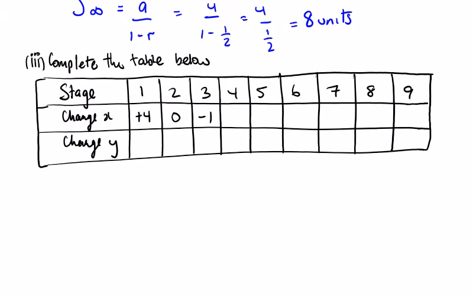Part 3 of this question, you're asked to complete this table for the first 9 stages. So we can fill in our zeros first. Every second one is a 0. So fill them in first. And let's have a look at the pattern here. X, the change in x, it's going by a half each time, but it's reversing direction each time it moves on the x-axis or y-axis. So we're multiplying 4 by minus 1 over 4 to get minus 1. So we need to multiply each term by minus 1 over 4.